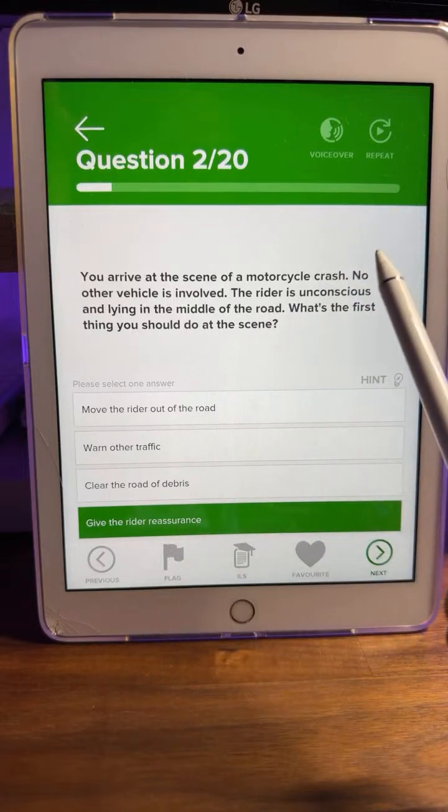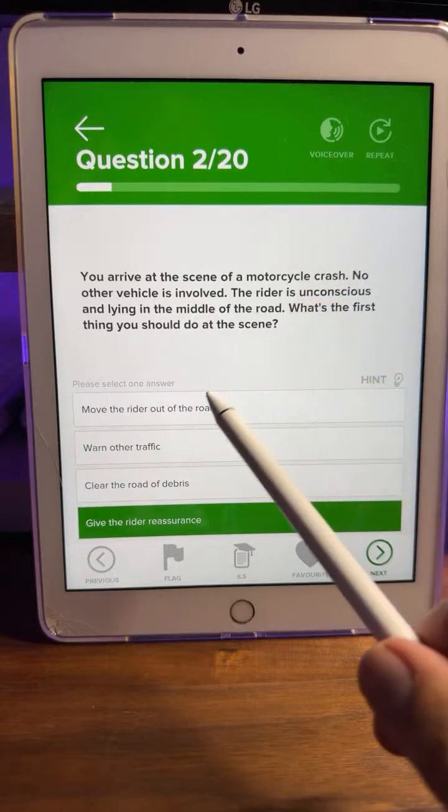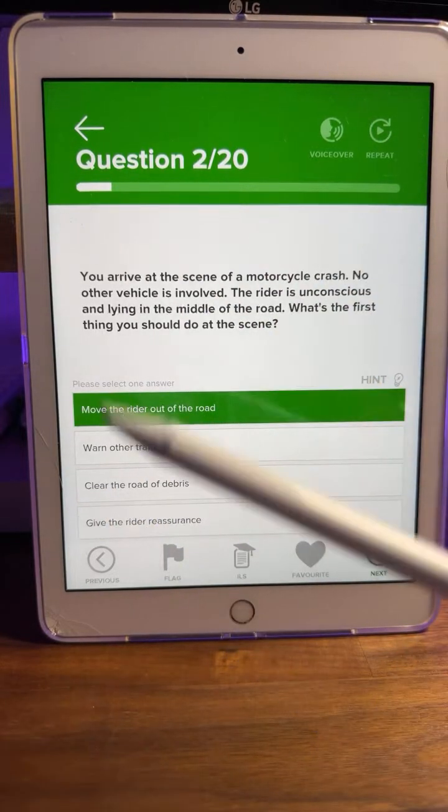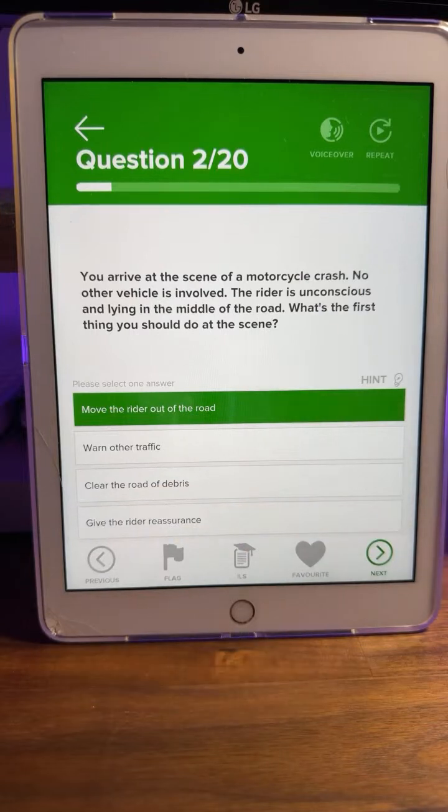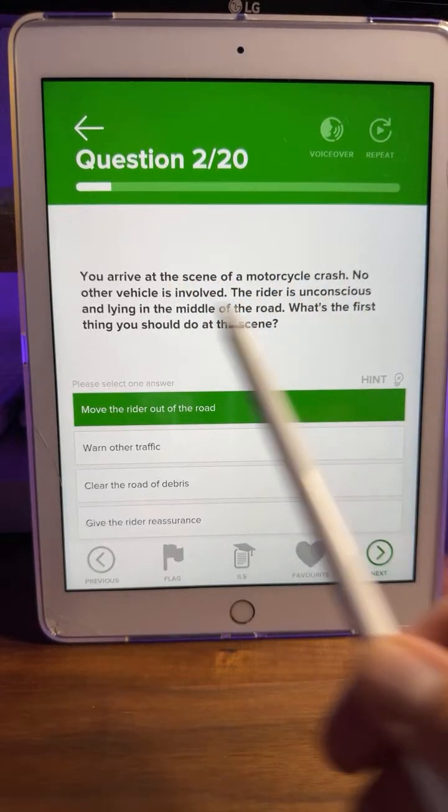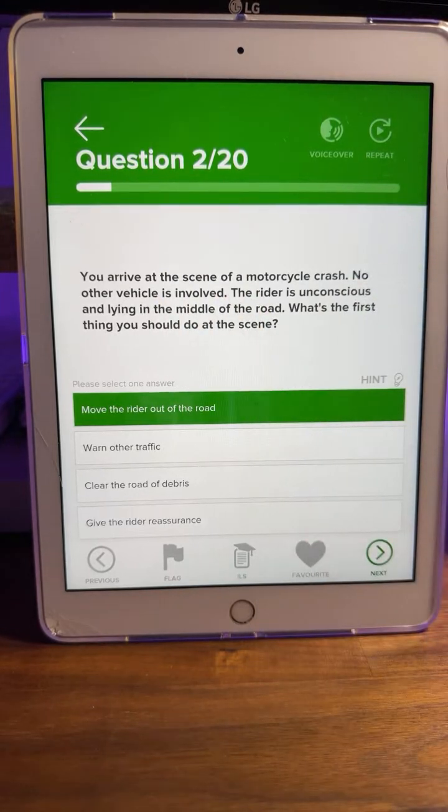Now, it's a bike rider. They are unconscious. They've been involved in a crash. Move the rider out the way? No. Ideally, you don't want to touch them. You don't want to move them because you could cause them some sort of injury, couldn't you? You don't know what kind of injury they currently have. So you shouldn't move them. Also, you should not take off their helmet. Do not remove their helmet because, again, they've been in a crash and they've most likely been injured. They are unconscious. You don't know what sort of injuries they have. In fact, wait for the paramedics or police or ambulance to do that.